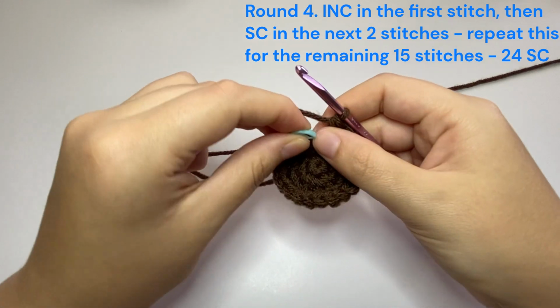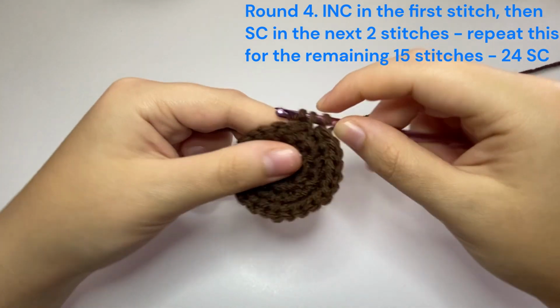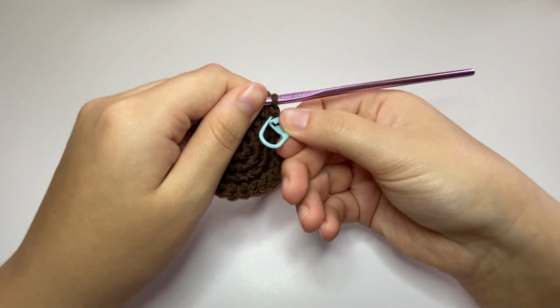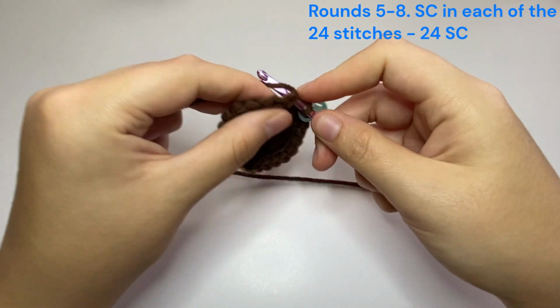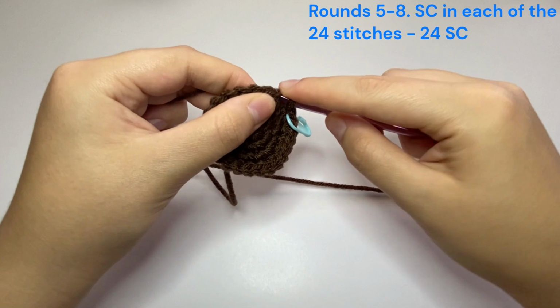In the last stitch of the round, we can take out the marker and place 1 single crochet into the last stitch. Then we can go ahead and place the marker back into the last stitch of the round. After round 4, we should have 24 single crochet in total. For rounds 5 through 8, we're going to single crochet in each of the 24 stitches.